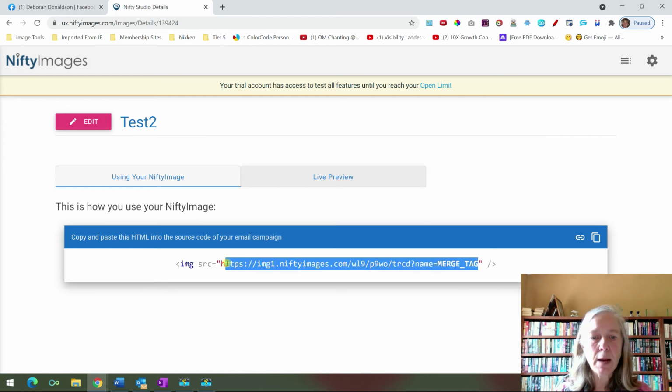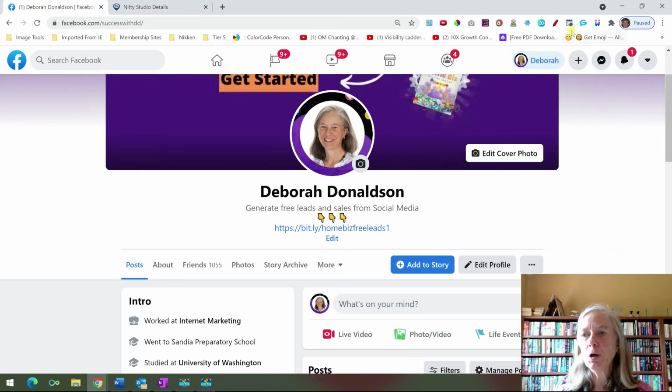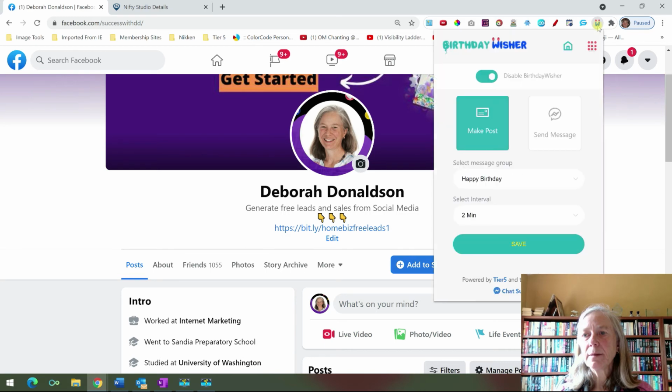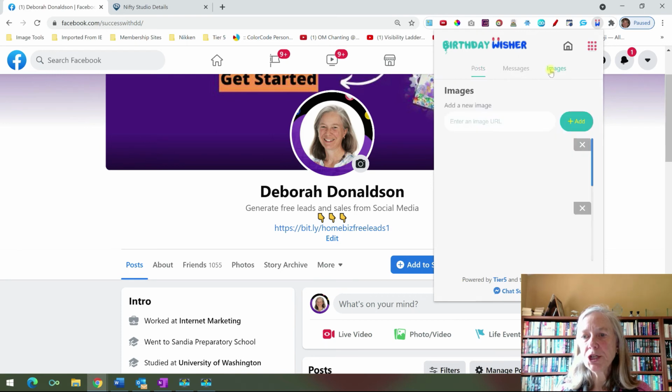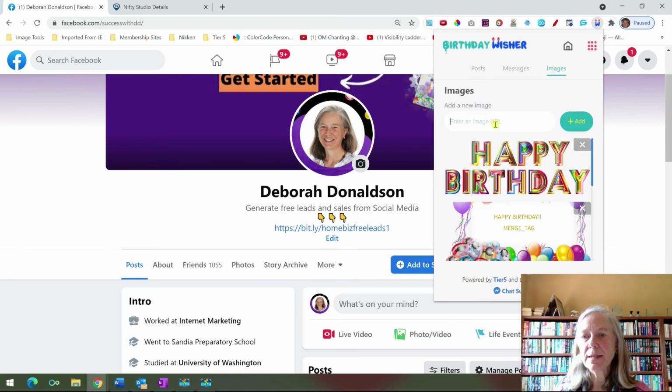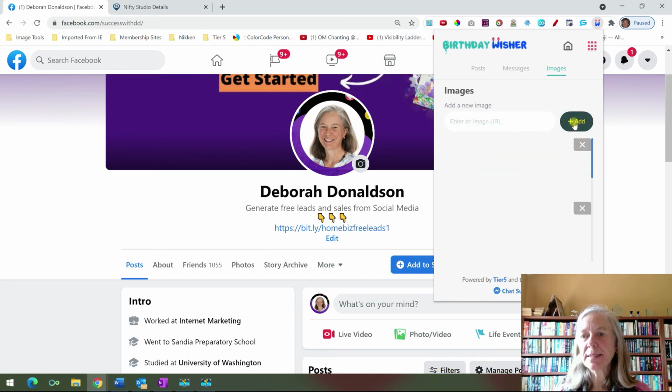So I'm going to copy this, Control C, I'm on a PC, and then I'm going to go back here to Facebook, and I'm going to go back here to birthday wisher, and I'm going to go back here to settings, and I'm going to go to images, and this is where I'm going to enter in Control V. It's got the merge tag, and I'm going to say add.